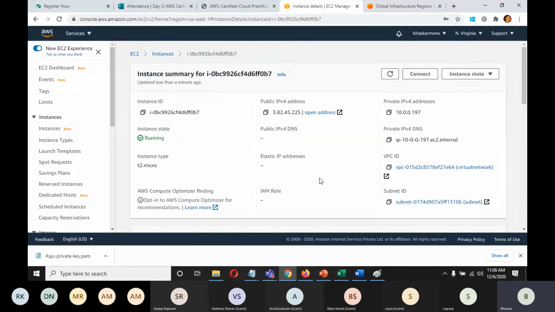Welcome back from break. Now we need to proceed connecting to our machine. Have a look into this. There is something called public IP address. Public means this IP address can be accessible anywhere in the world if you have internet. So we need to use public IP address to connect to our machine. Now, there are three things you need to connect to a machine.